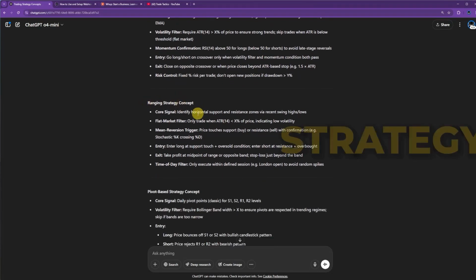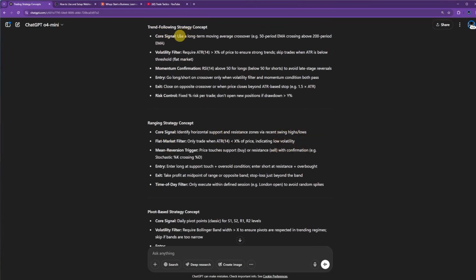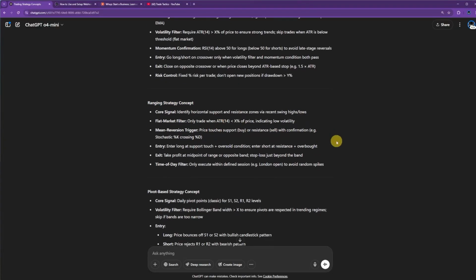And for the ranging strategy concept, this is the kind of trading in a grid market or into the choppy markets that the trend following strategy would be filtering out. You could always combine these. So it'll do the trend following strategy once we're trending. And then once it detects that ATR is below a threshold, it would activate this second core part of the bot. That's always something we could do. And the core concept is it'll identify horizontal support and resistance zones, and then it'll trade within there when that ATR is below that certain percentage. So it's, again, the inverse of this.